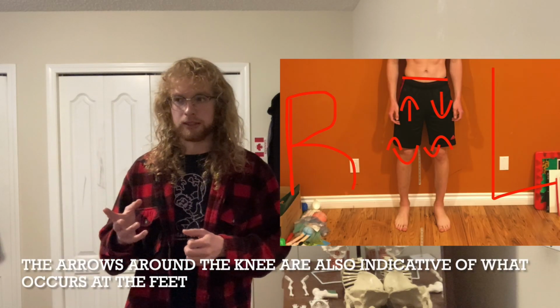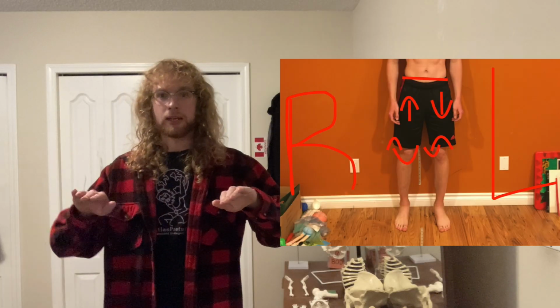Next thing you should see in that picture is probably the knees. The knees are a little bit complicated, but basically what you might see is having knee valgus on the left, which is basically just having that knee follow that left foot, where it's going down and kind of sinking down and in, and that right knee going up and out. That's a hard thing to spot. What I'd recommend more is just taking a look at the feet and seeing if that left foot is pronating, and that right foot is supinating.